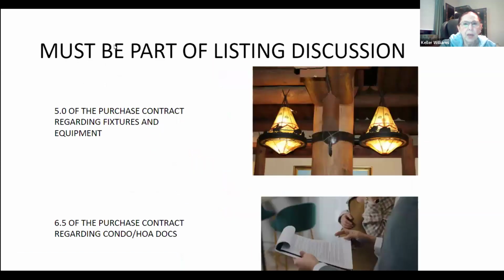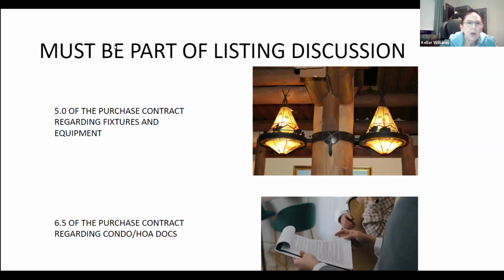Here's what I do want to show you, is if there are things in the property that the seller does not want to include, such as light fixtures. Remember, there's a difference between fixtures, all right? Fixtures are what's attached or takes a tool to remove. And if they do not want them to stay, then they must take them down ahead of the showing, or you have to put a disclaimer in your agent remarks that antique dining room fixture does not convey. What conveys and what doesn't convey needs to be spelled out.